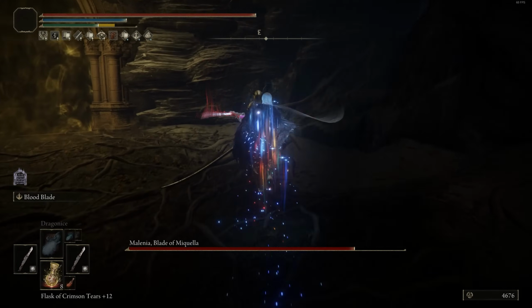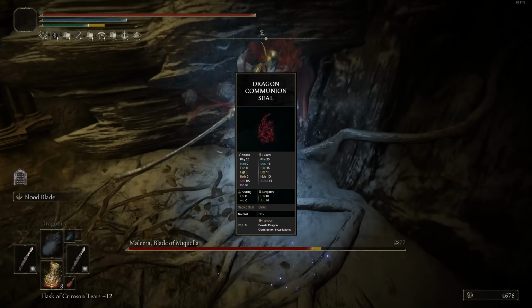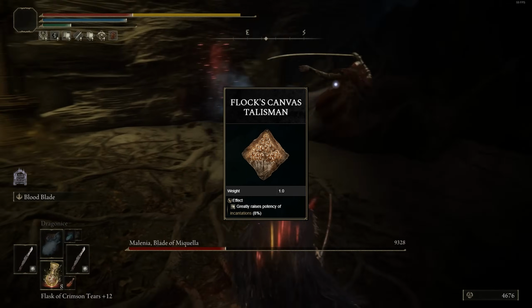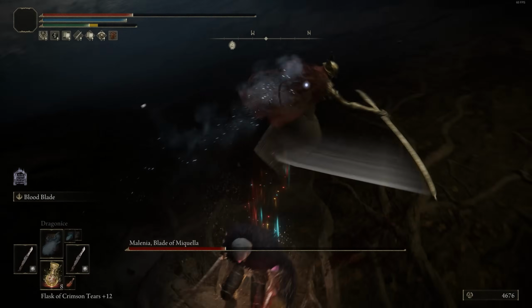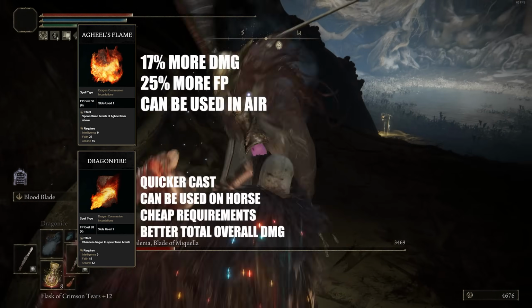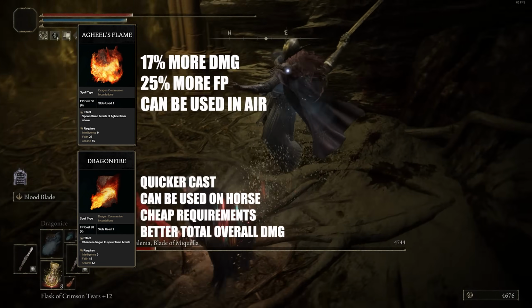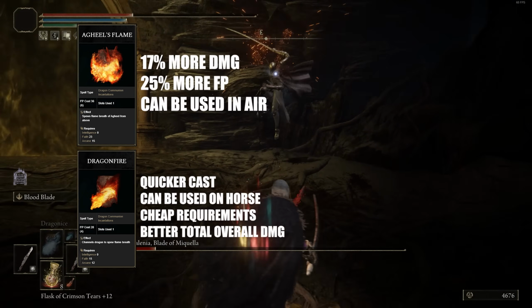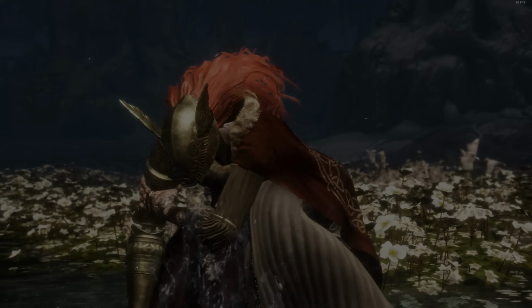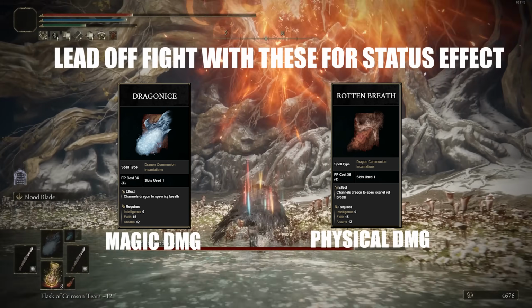So yes, we're going to have the Dragon Communion Seal as well. We're going to have the Rotten Medallion and the Flock's Canvas Talisman to boost the damage of these dragon incantations. Now, the incantations themselves, you just want to have all the lesser versions. You don't want the named dragon ones because they consume 25% more FP, but only do 17% more damage. So I just prefer the lesser versions themselves. I do like to have at least one named one, just in case you wanted to use one when jumping into the air for whatever reason.